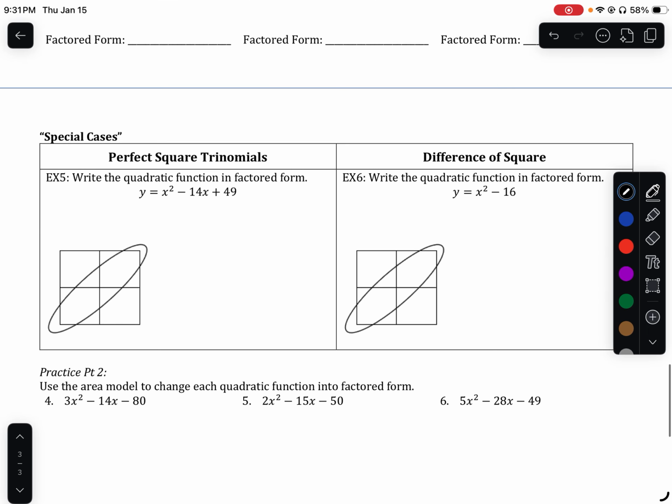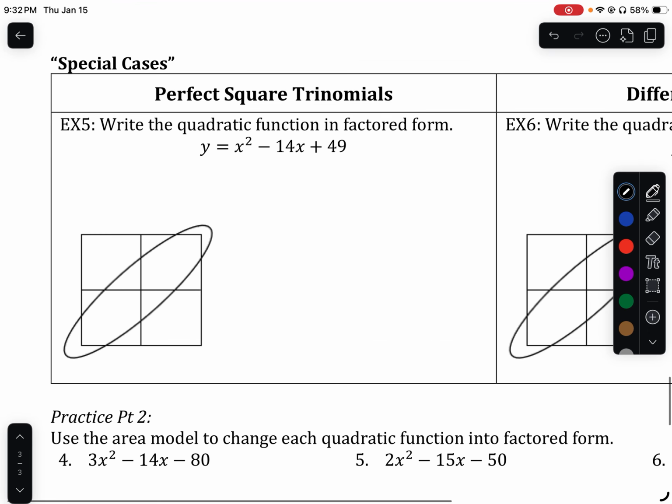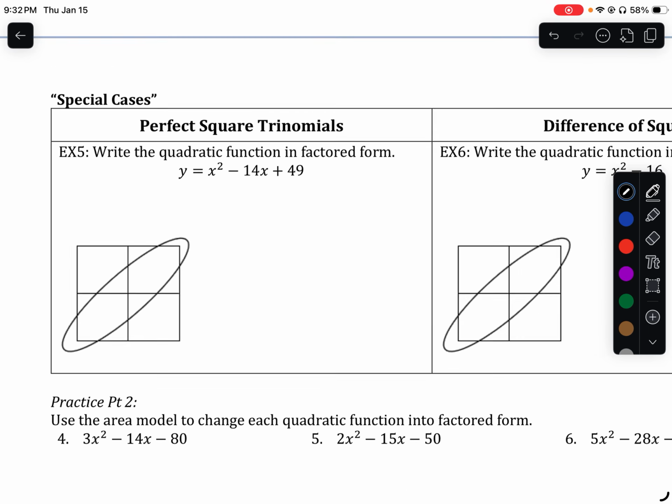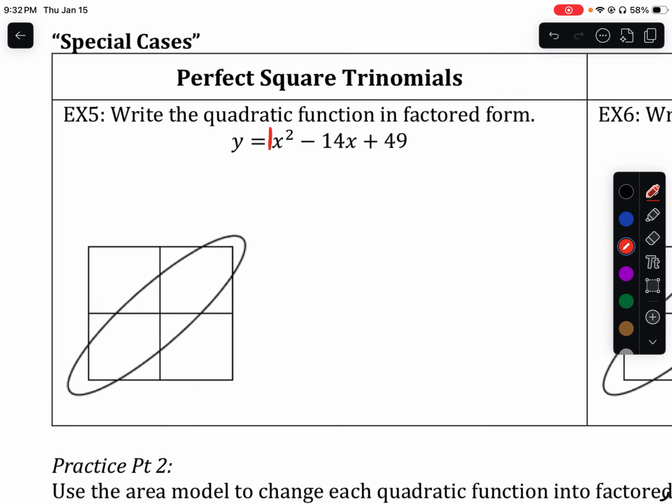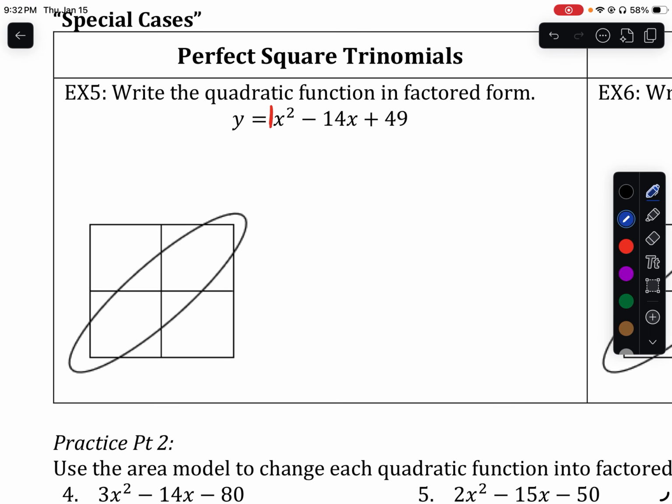And then one last type that I want to talk about, these so-called special cases. We have perfect square trinomials, and then we have difference of squares. Now, in these, our a value is not always 1, but in this particular one, our a value is 1. So what I'm looking at here is just the regular factoring that we've done. We know that this is 1x squared, and we have 49. Now, what makes this a perfect square is that to make 49, I know that I either have 1 and 49 or I have 7 and 7.